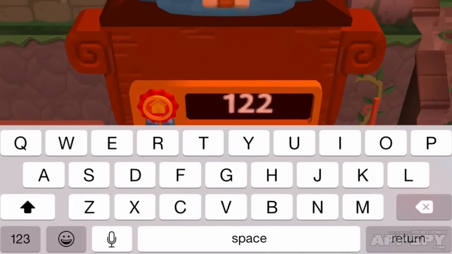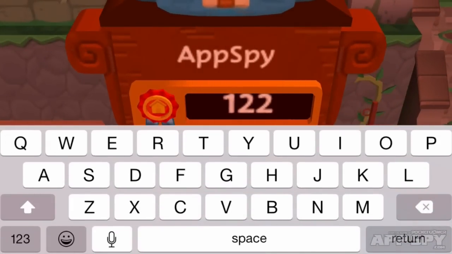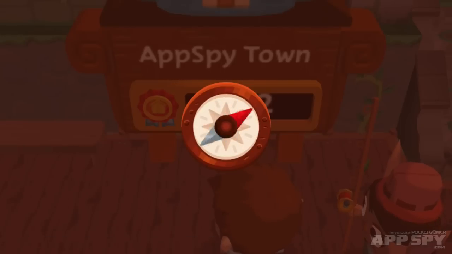And what should we call it? Let's call it App Spy Town. Let's call it that. Done. App Spy Town.